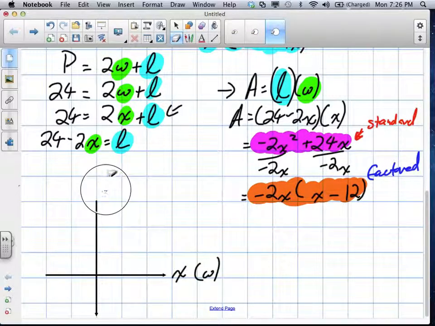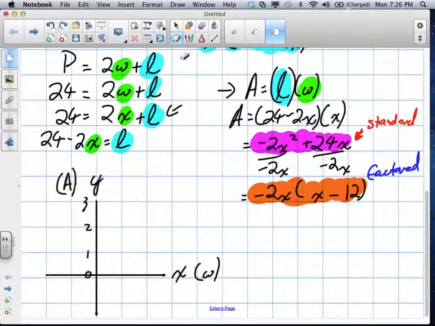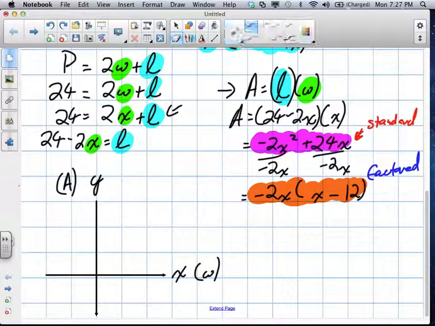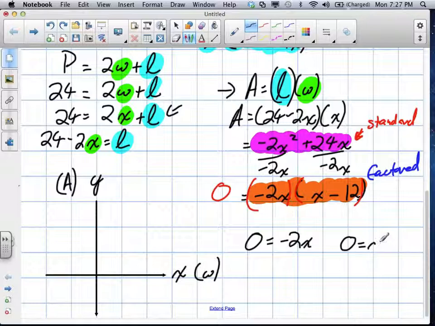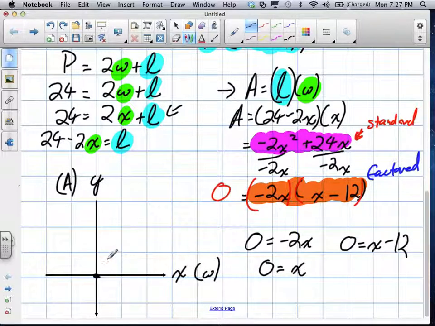So along that x-axis, we're talking about area being zero. So that's what our x-intercepts are going to be, when area is equal to zero. So we take these two values now, and think of them like this. And we're going to set it equal to zero. So I have zero is equal to negative 2x, and zero is equal to x minus 12. Well, in this one, x is zero. So when the width is zero, obviously, our area is going to be zero, right? Because we don't have a fence. And in our other option, x is equal to 12. Well, when the width is 12, we're going to have zero area too.